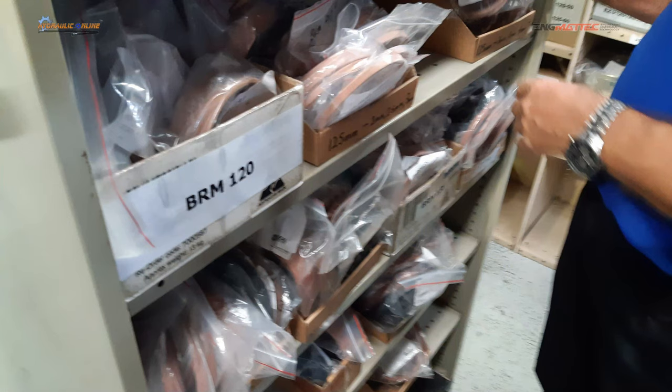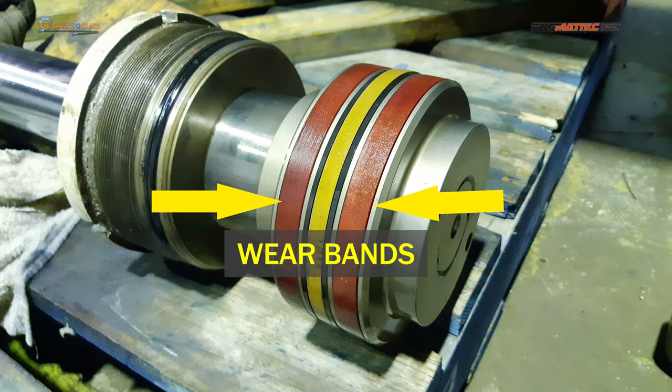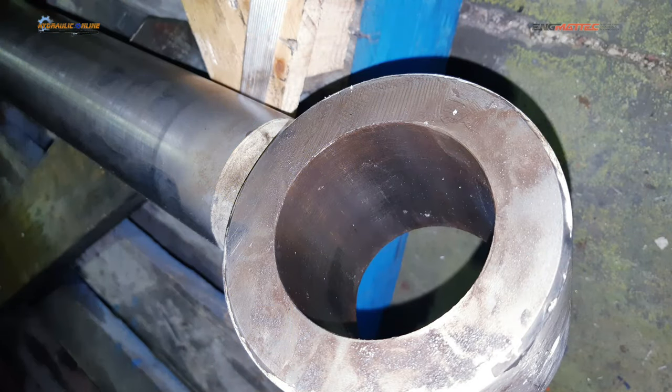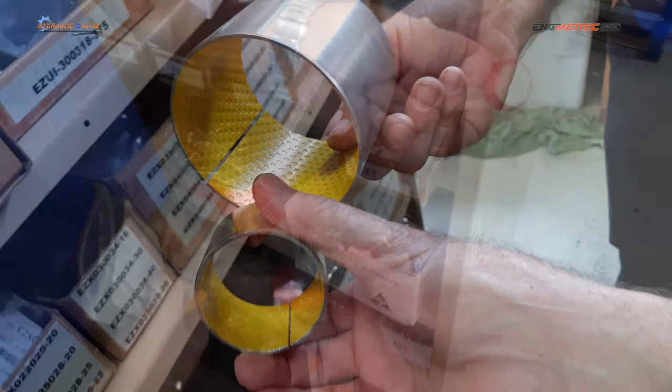These are actually wear bands. Wear bands are designed to support and prevent metal-to-metal contact of parts by filling in the gaps between a metal piston and the metal barrel. These are a Teflon-lined bearing — usually you'll find them in the ends of the rod end clevises on cylinders, pressed into a bored hole on the end of the barrel and on the end of the rod, where the pin actually fits in. The Teflon provides a wearing surface, assisted with grease that's injected and lubricated.